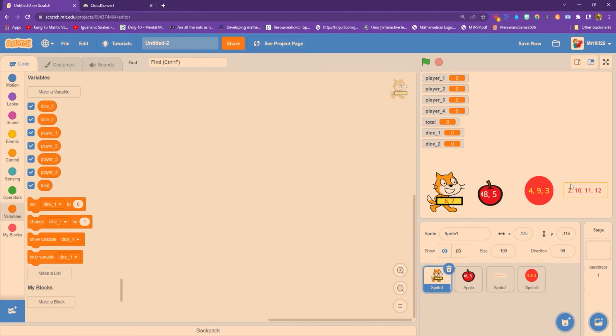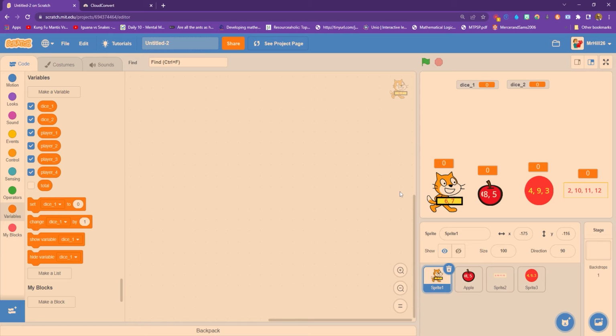Once you've got your 4 players with their set of cards and it's nice and visible and easy, what you then need to do is attach each player with their variable. And I don't really like these huge big boxes, so if you double click on them, they turn into just the variable which we can use as the score. And I'm going to remember this is player 1, 2, 3, and 4, and that's important later. I'm going to have dice 1 and dice 2 over here. And I don't actually need the total to be on the screen. Okay, so we're set up. Everything is ready. You could obviously add in a much nicer background, but for now, that is everything we need to do. And we're ready to write the algorithm.